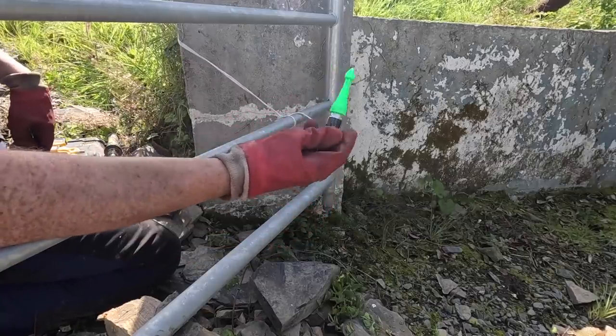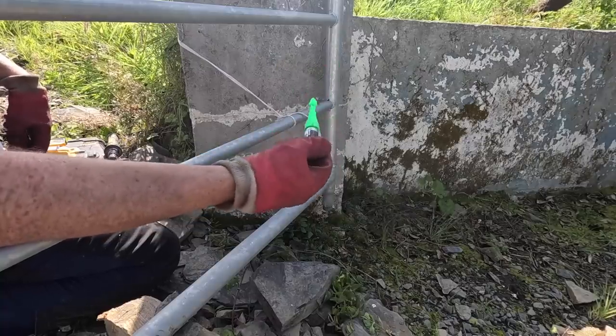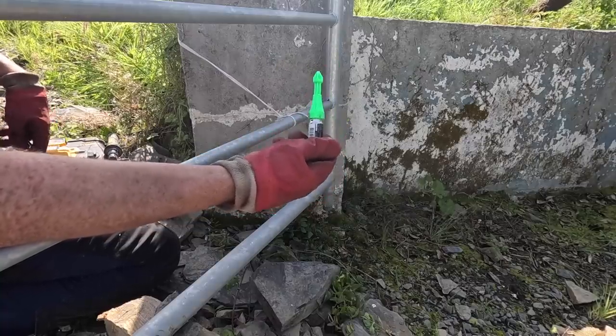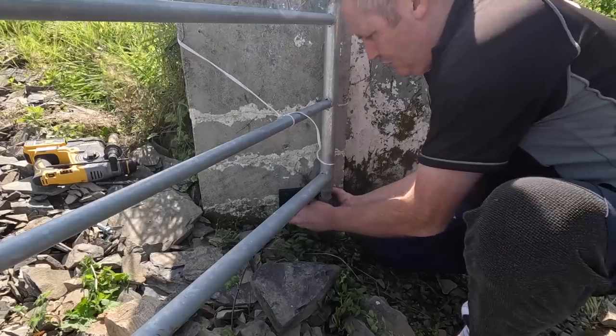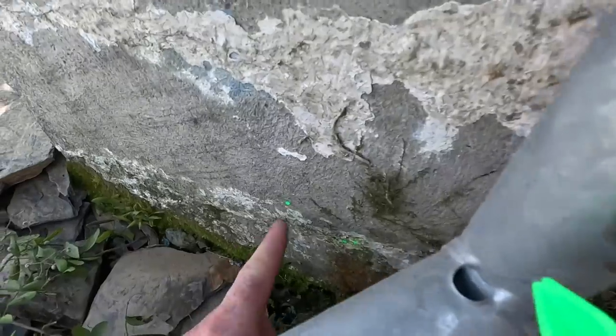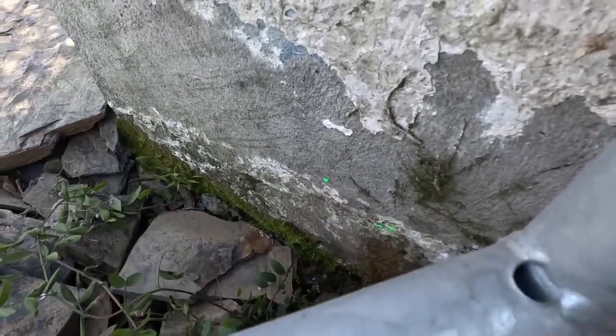I'm not putting up any brands, I'm just saying you can get loads of different types. But I got this on Amazon, and I don't know what it was. It wasn't very dear. I got two of them together, I think. But brilliant, absolutely brilliant. Mark these two holes. It sprays a little dot, a chalk dot. Clearly marks everything, so it's easy to see as well.